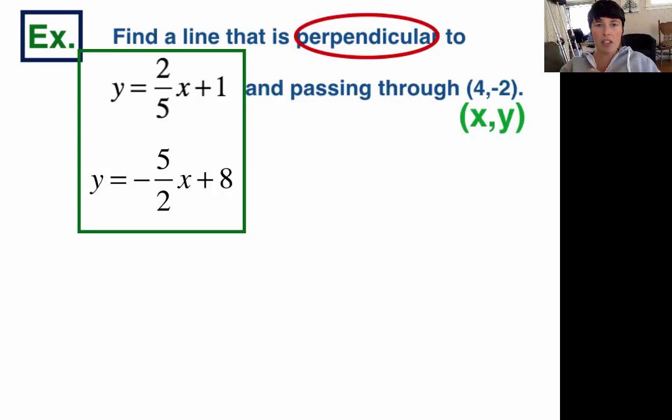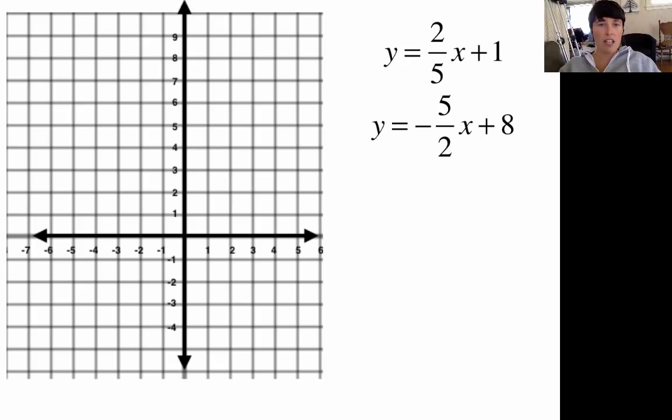Like, I've shown all my algebra, I've found the line, I've done my math, but how could I bump this up to a level 4? How could I make this advanced? I could prove it. I could graph it. Grab a ruler and set up a graph in your notes. Let's prove that our answer is correct. Pause the video so you have time to set up a nice XY axis because you're going to want it neat and nice. And I made it pretty big because I know I got to get up to that y-intercept of +8. Okay, so we're going to graph both these lines, and hopefully you have a nice graph set up.